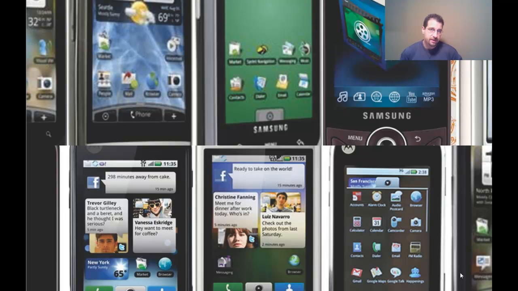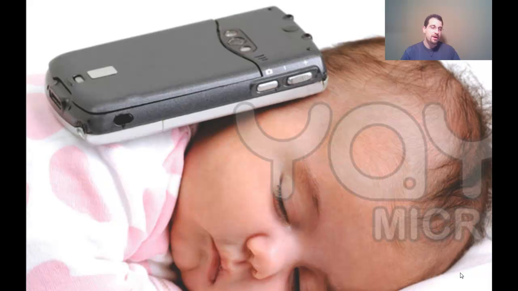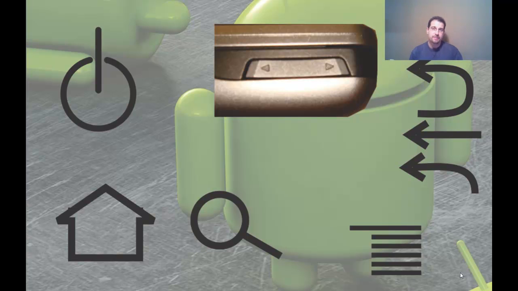Some of the basics on the Android phones are the power button, which has a circle with a line through the top of it. That's also used as a sleep or wake button. So if you press it once, it's going to either put the phone to sleep or wake the phone up. If you long press the button, it will either turn the phone off or turn it back on. You also have a home button, a back button, a search button, and a menu button. Those are usually physical keys somewhere towards the bottom of the phone. There's also the volume button, which is on the side of the phone generally, and that's a rocker bar that you can press up or down.